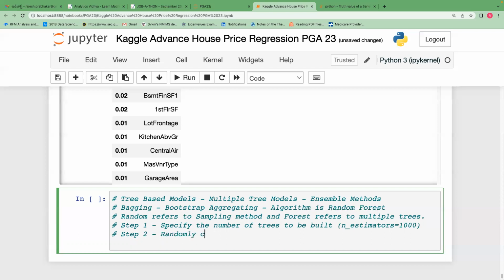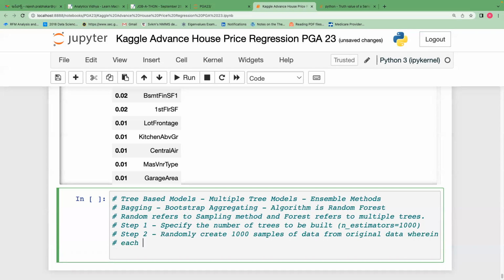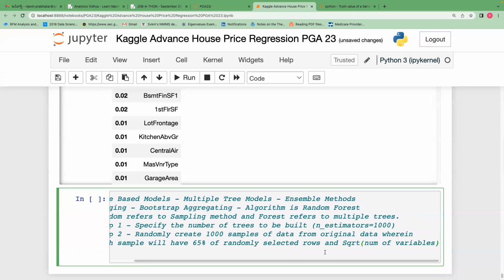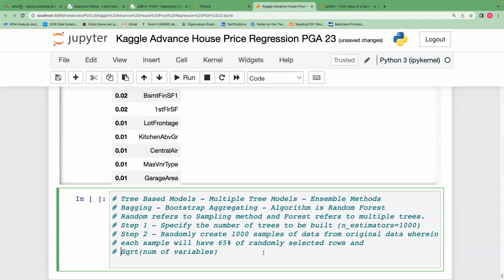Randomly create 1,000 samples of data from the original data, wherein each sample will have 65% of randomly selected rows and the square root of the number of variables, randomly picked.